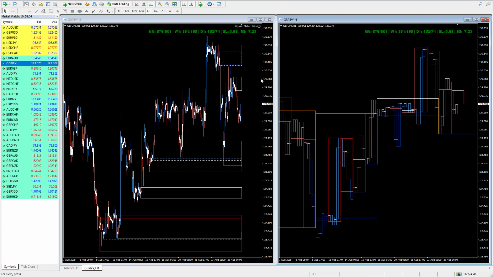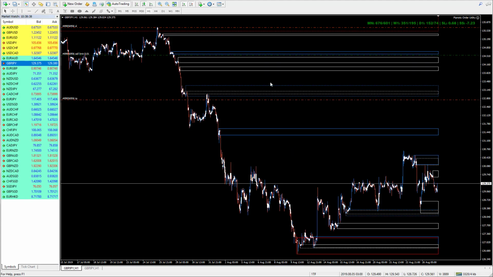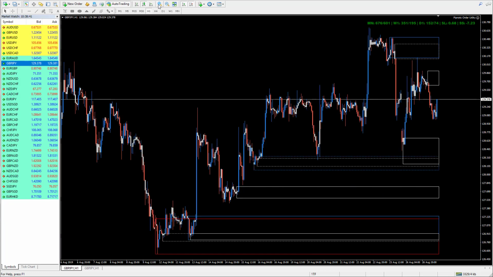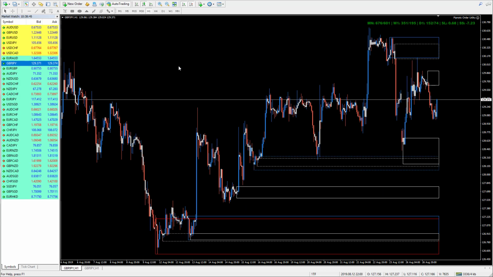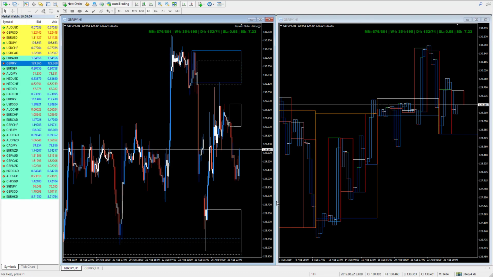It's showing the reason for what price is going to do. And so, when you're using the Pipnotic software, it's a really good idea to pay attention to these different time frames. Here we have a red one. Okay, this is a daily candle. This is a daily pattern here. Okay, price went down.